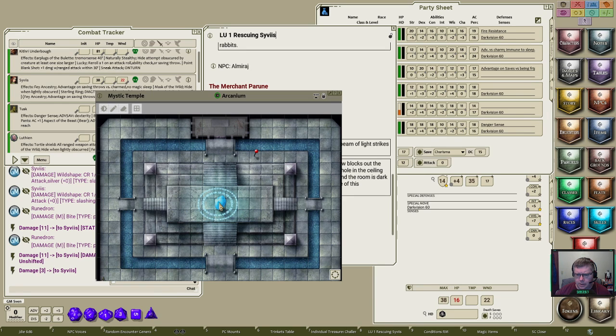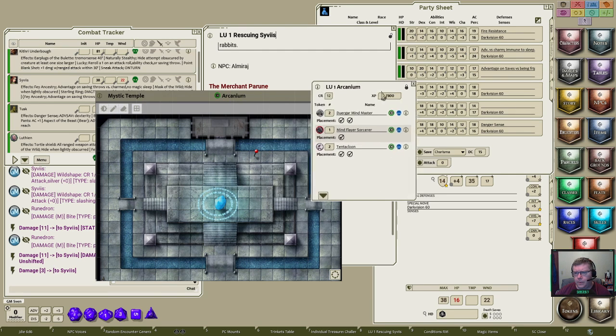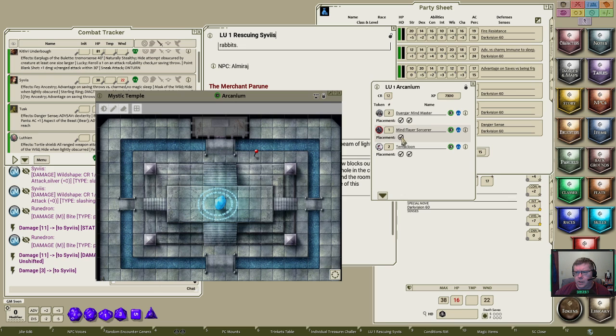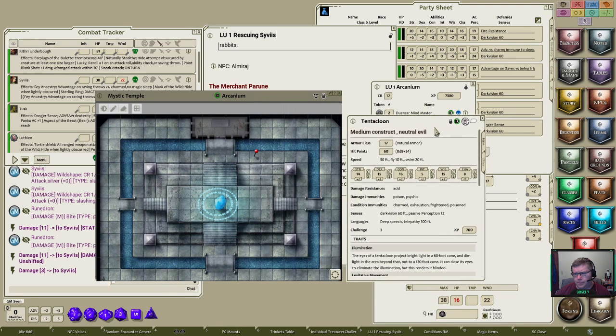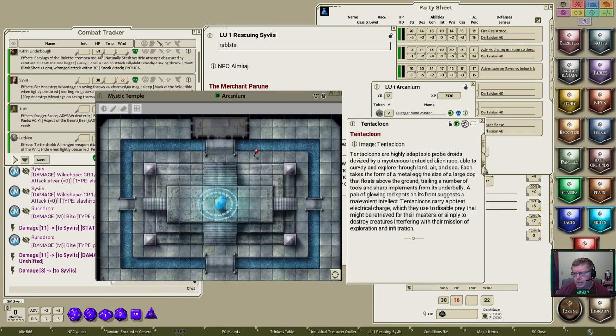So this room also has some things. I had him with a couple of Dwergers and two creatures called Tentacloons, which are from the alien bestiary.